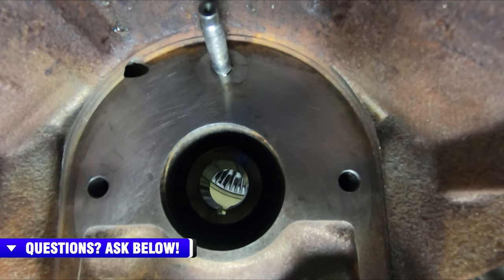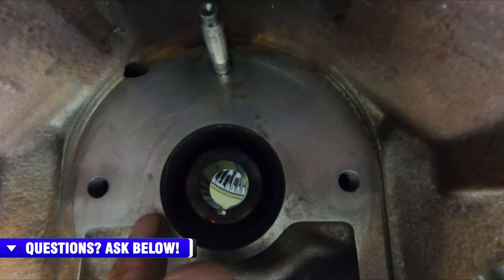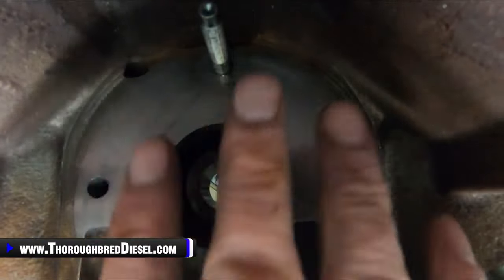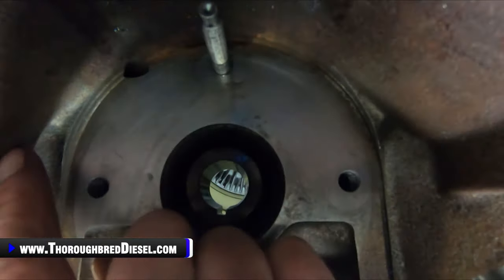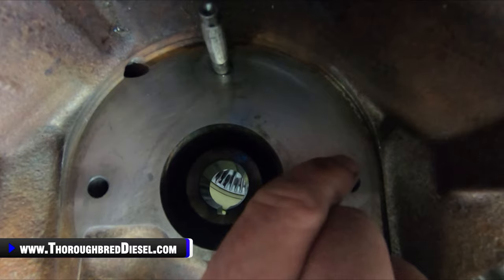We'll show you getting prepared to put the DCR in the engine valley. So we're in the engine valley now. We're looking at the surface where our DCR pump mounting plate is going to go. We've got this surface cleaned up as best we can. I use a Scotch-Brite pad and some solvent just to get everything cleaned down. One thing I want to make mention of is the two mounting holes that are in the block. These are the through bolts that we took out through the front cover.